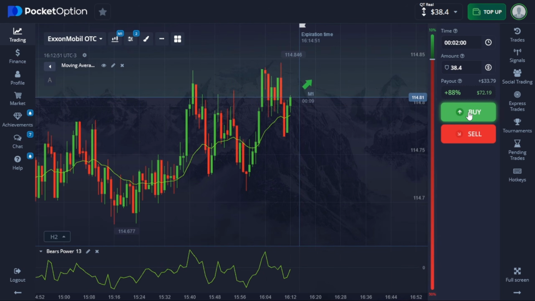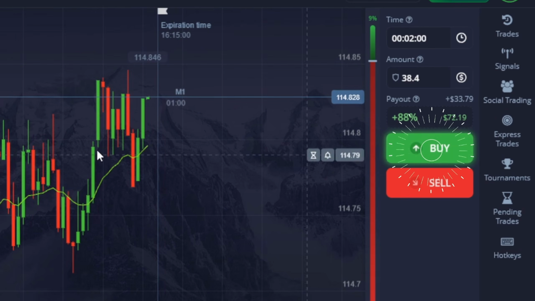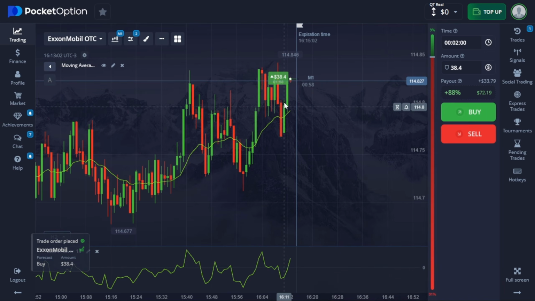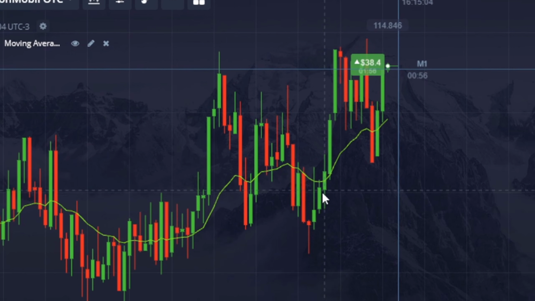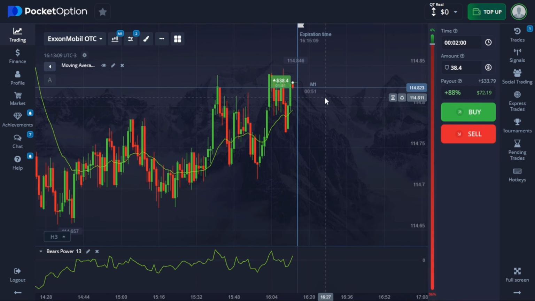Here we have a position in the mobile OTC price. It's going up and the next candle shows up. So I enter to the upside, a little bit late. Well, the upside 2 minutes. In this case, the trend is going up. It's going strong. The entry point may not be the best, yes.